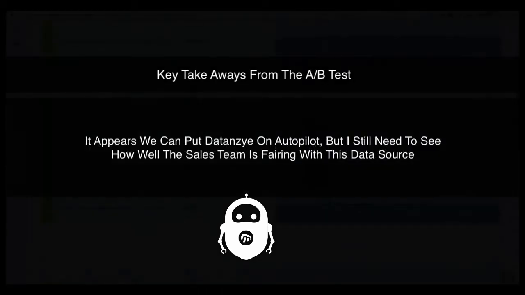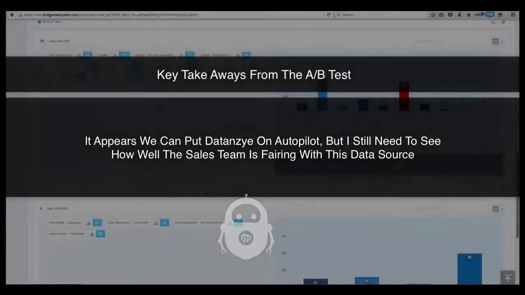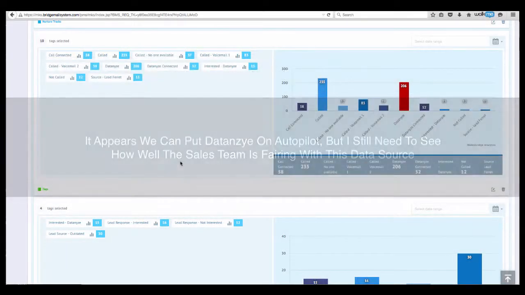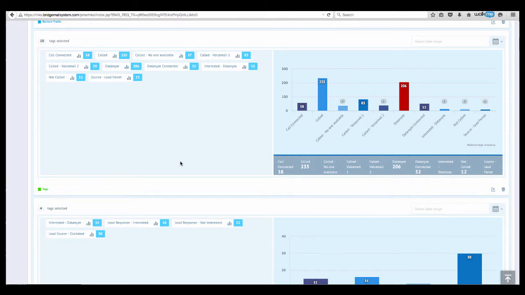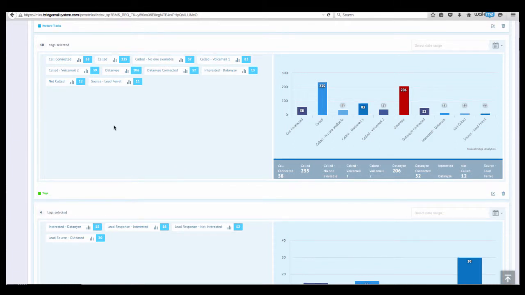So now let's turn our attention to our sales development reps and see what's going on there. These guys are very important because they're going to be reinforcing the email messages that are going out and working to close these people on trials and demos and discovery calls. So let's take a look at some of the high level numbers that I have here. I see I've got 260 records coming in from Datanyze, and then I have a second lead source we're using called Lead Ferret. So that's looking pretty good.